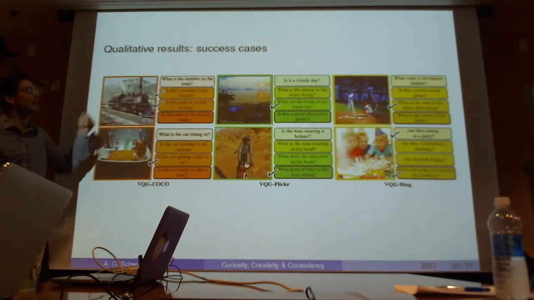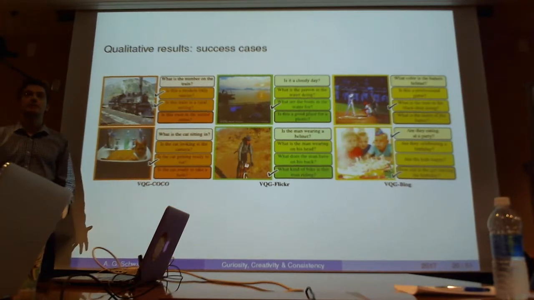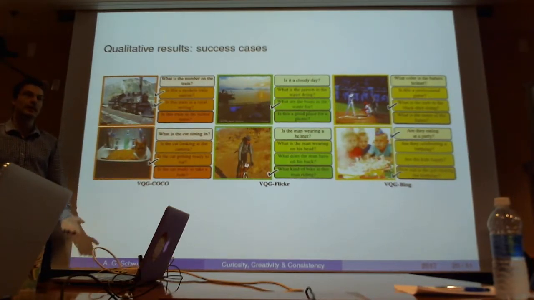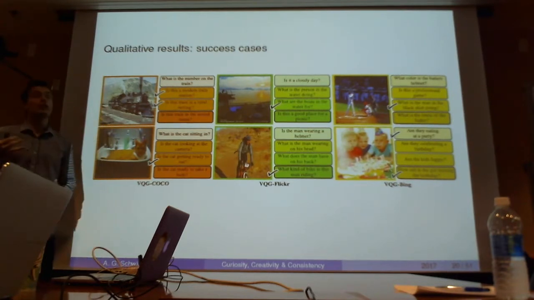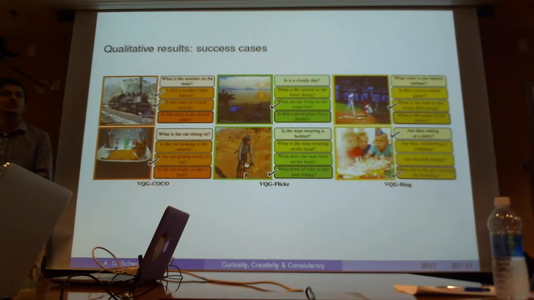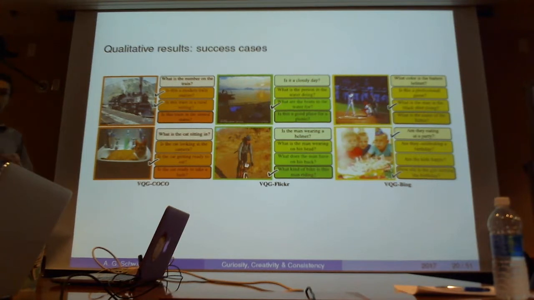Now with a tick mark, I highlighted those sentences that it has never ever seen before anywhere in the training set, to illustrate that the system is not only capable of reciting questions that appeared somewhere in the training set, but is actually generating new questions that had never appeared before.